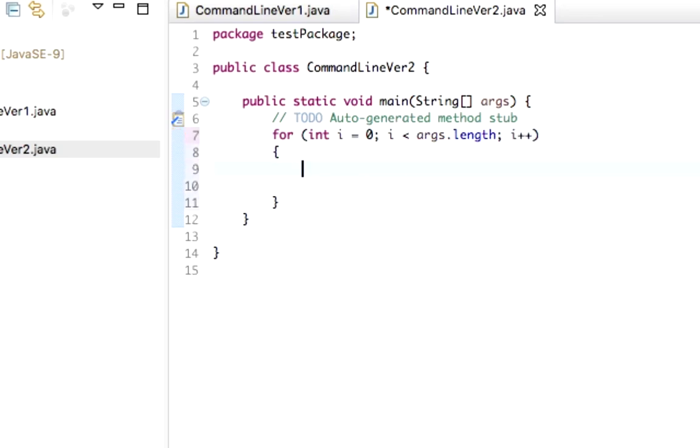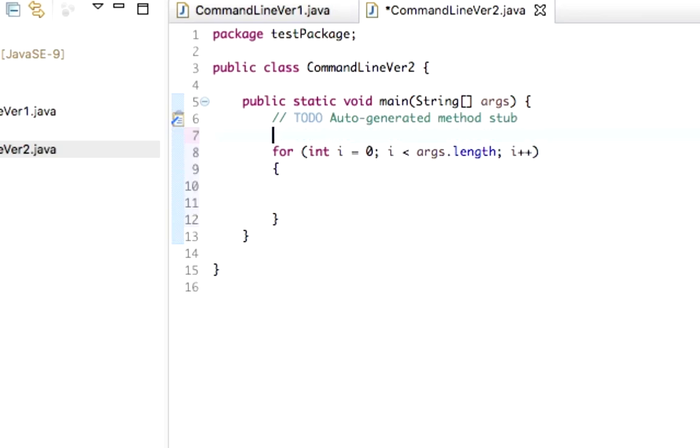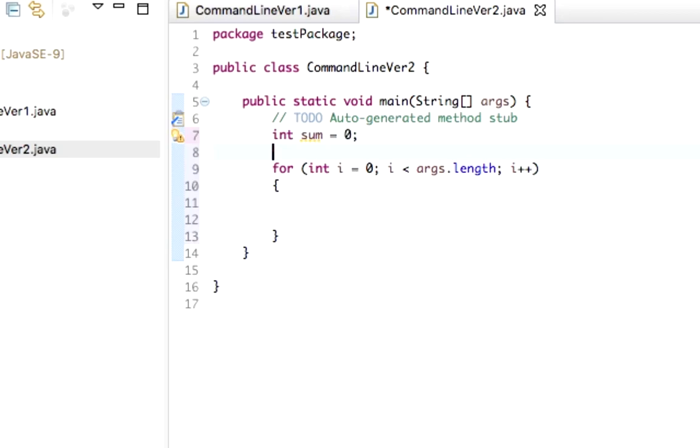Okay. Now, before we put anything here, we need to have a variable called int sum that will store the total values as you iterate through your array, and then double average. Let's put an initial value 0.0 right there.